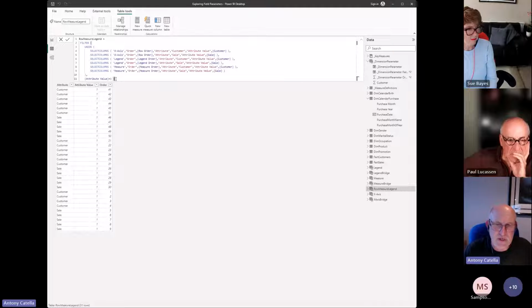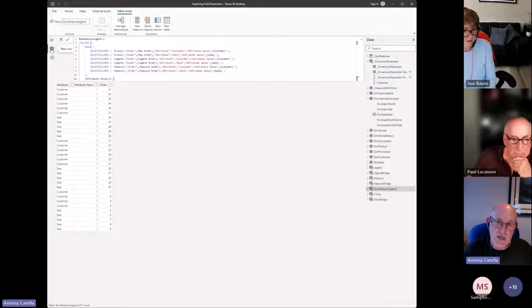And then I've done a filter at the bottom here to filter that out to only show me the various dimensions and measures that have got a 1 associated with them in this particular table. And this is one of the prime reasons why I created separate order numbers in each of the different tables. So you've got a distinct number for each of the different options.